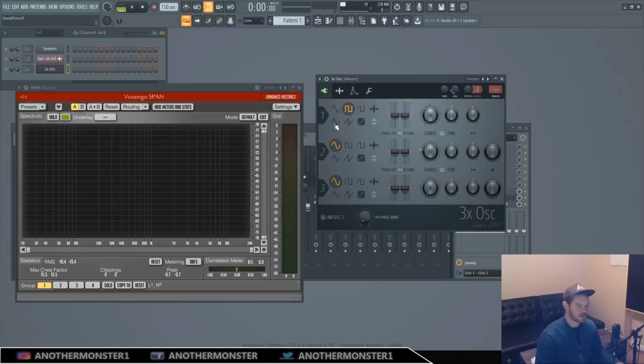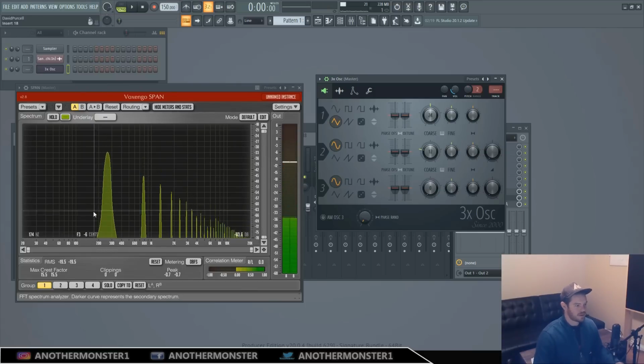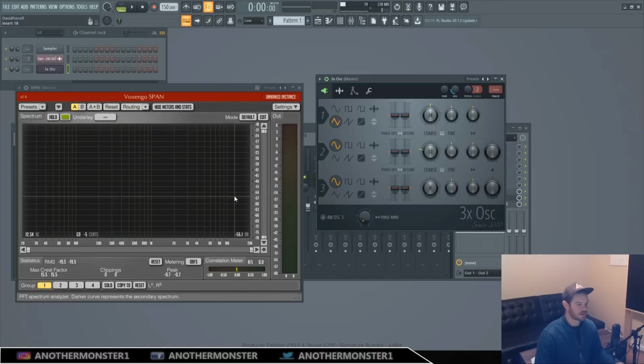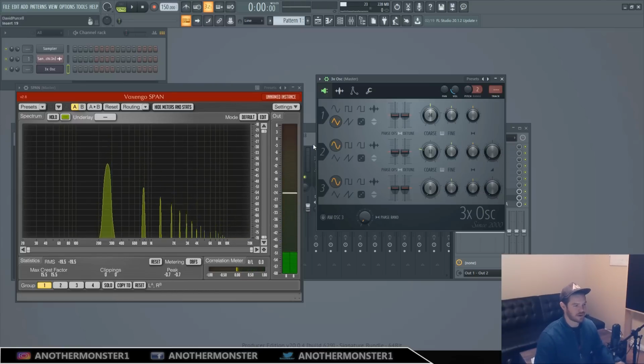Now, the next wave that I want to talk about is our triangle wave. Let me bring this back up. Our triangle wave is probably the most similar to the sine wave in look and sound. So let's take a listen. As you can see, we have our initial sine wave and then also some added harmonics, but not nearly as many. So this is sort of my go-to, other than the sine wave, if I want to quickly make a sub bass with a little bit of added harmonics, but not going too crazy. So it sounds like this.